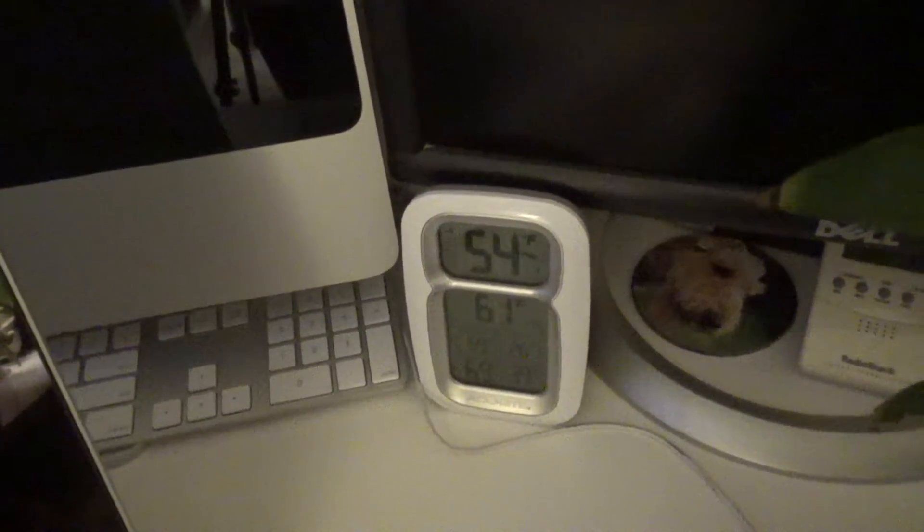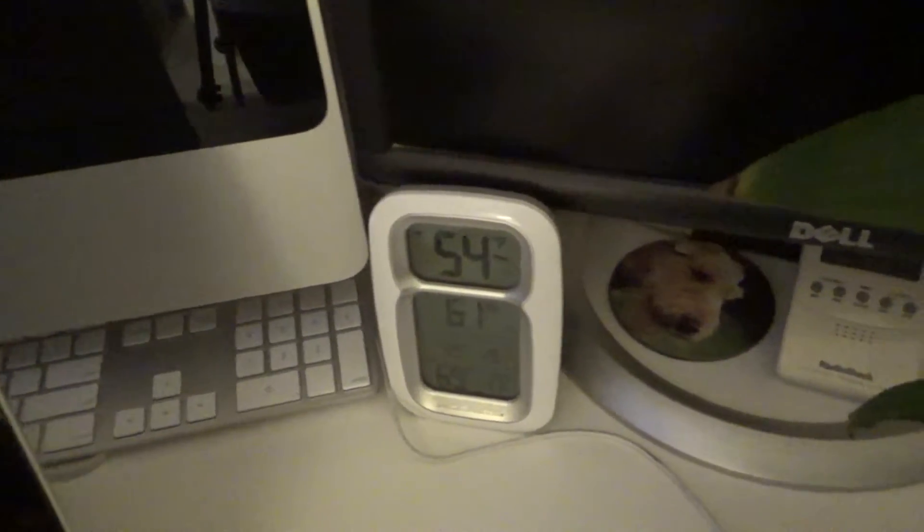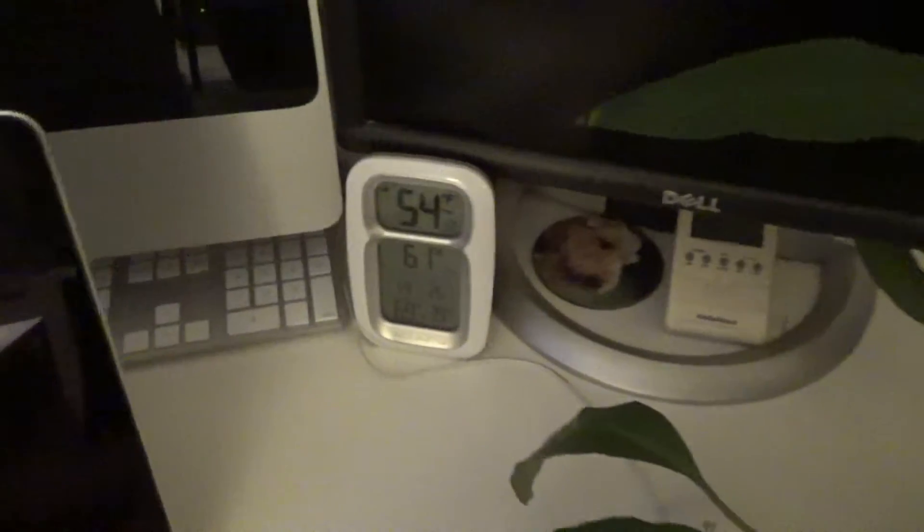At some point that white one started screwing up and the reception became pretty intermittent. There were times it would work for two days at a time and then quit for three weeks, or work for four weeks and quit for two weeks. There's another thermometer under here but it's only an indoor thermometer. This one was becoming unreliable but I still had this other one getting accurate readings, so I just made do with it because the units aren't that cheap.